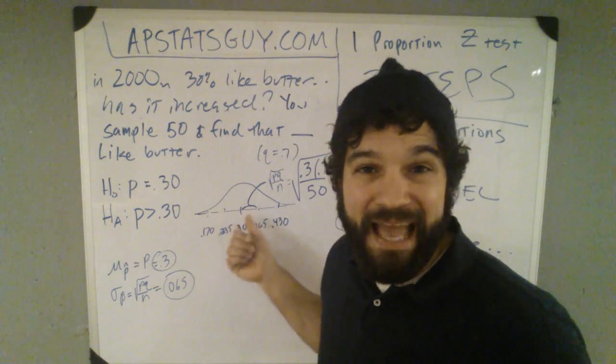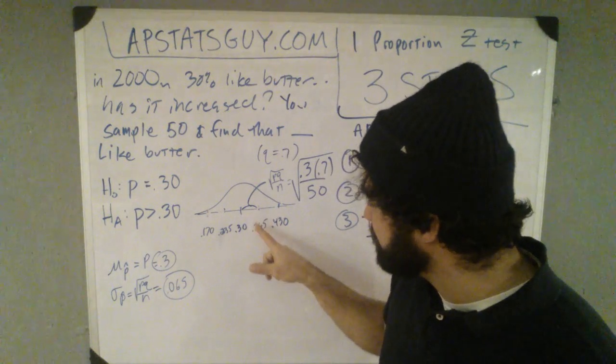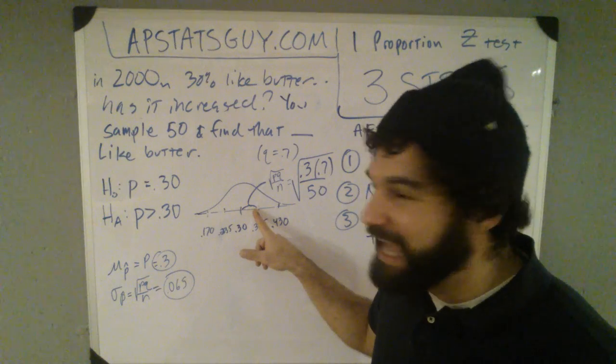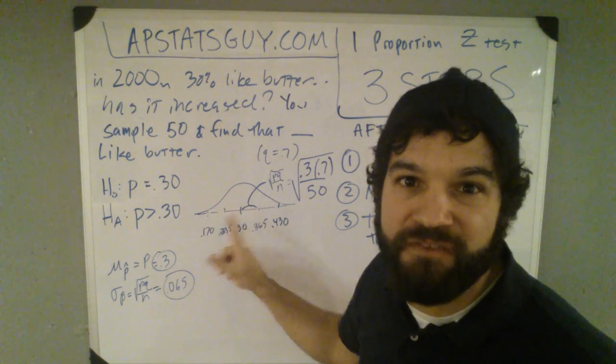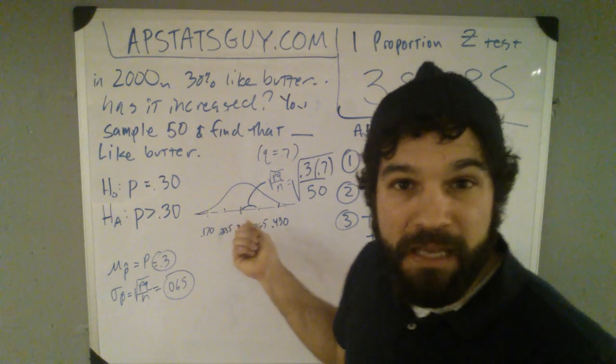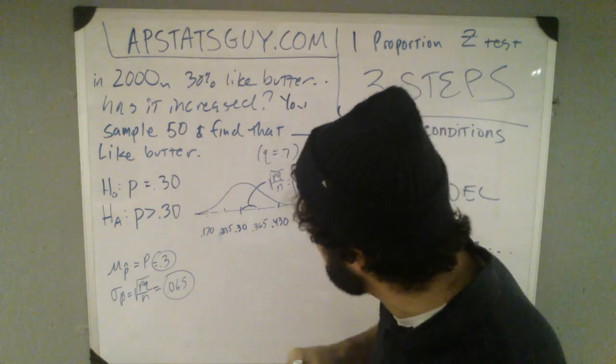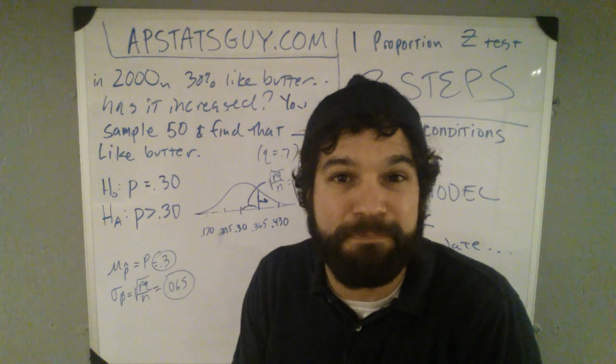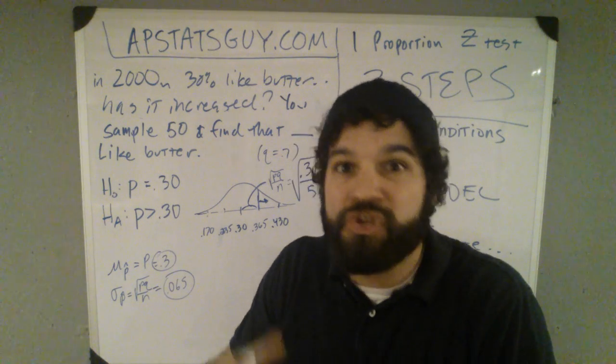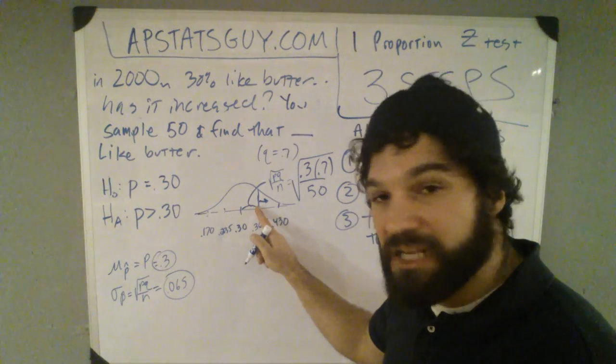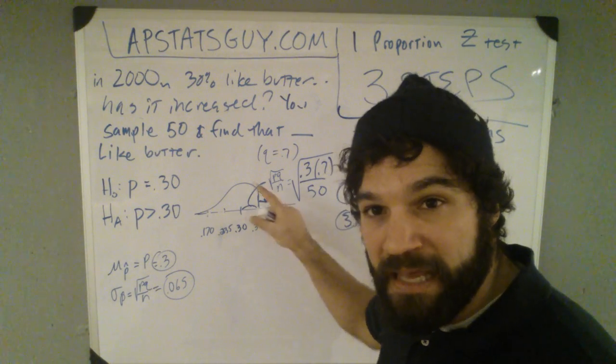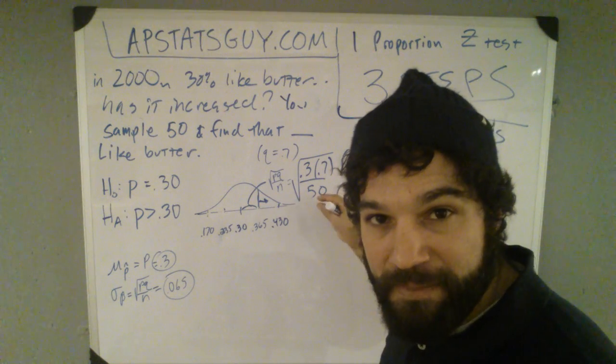So that tells you, you know, if I go and take a p-hat and I find out, oh, 36% like butter, that's not overwhelming evidence that it's increased. That could have just happened randomly. That could be a p-hat that would just happen randomly. In fact, getting something here or greater happens randomly about 16% of the time. So it's not, we know that 16% is beyond this. We want something that's unlikely to happen randomly, something that's unlikely to happen randomly out here.